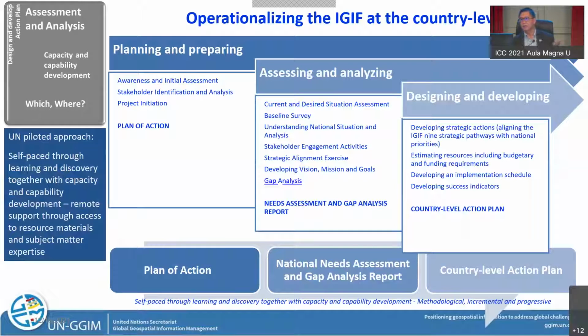For example, under assessing and analyzing the current and desired situation, we developed a simple survey against the 8 goals, and you can do a workshop. One of the 6 countries that we work with actually did a national workshop. They brought stakeholders in and said, okay, this is a survey form that we can use to assess ourselves. Against this statement, are our national maps current, for example?